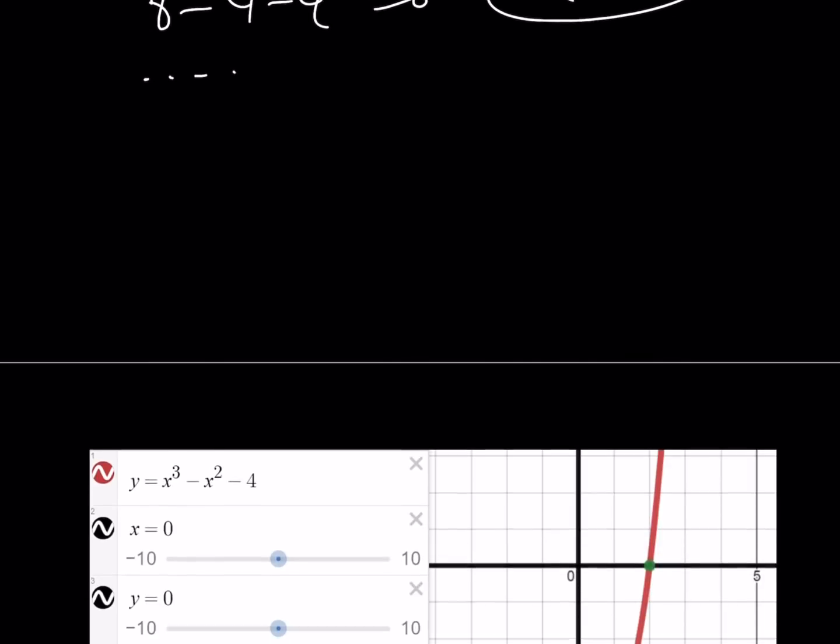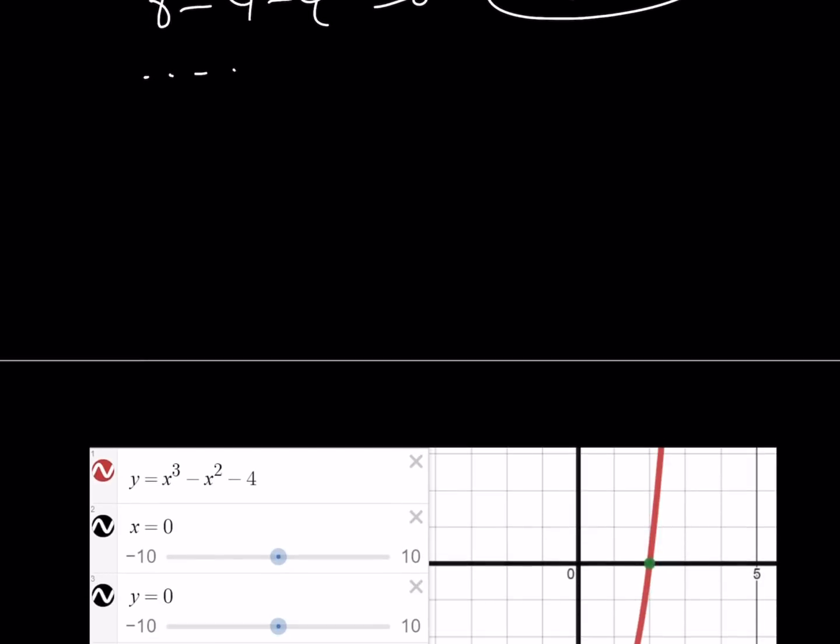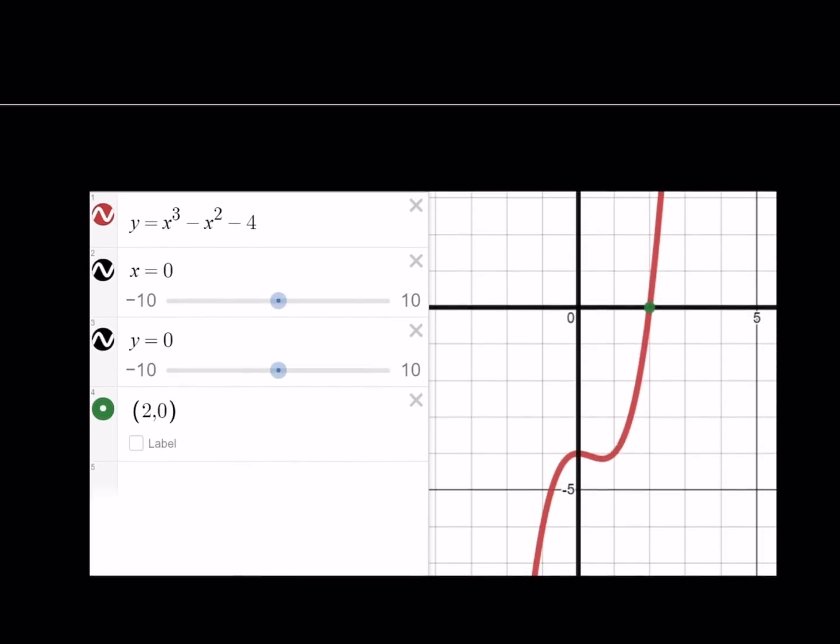Okay. So now, before you graph this, there's a few things that you can take a look at. For example, you can differentiate this function, and then you can look at the critical points, set it equal to 0, because these are going to give you the x coordinates of the critical points, which is where the maxima and minima occur. So obviously, this graph has a maxima at 0 and minima or minimum at 2 thirds.